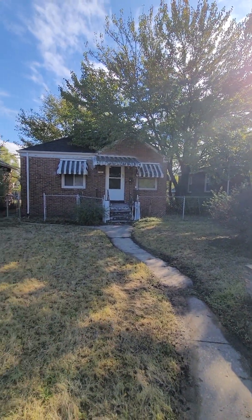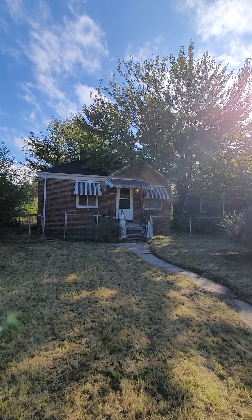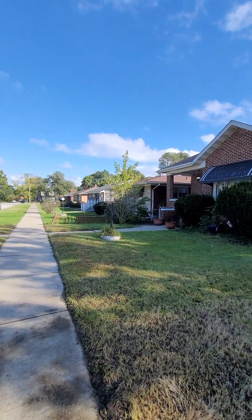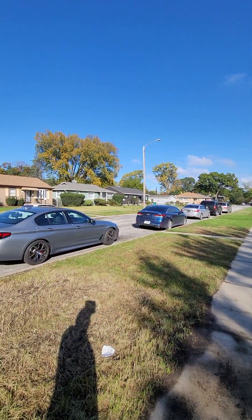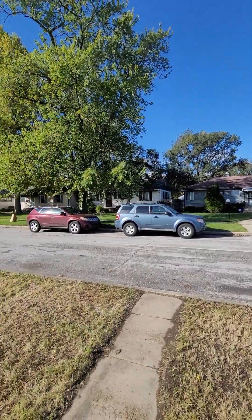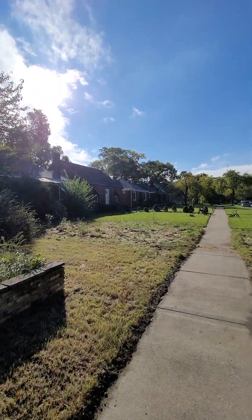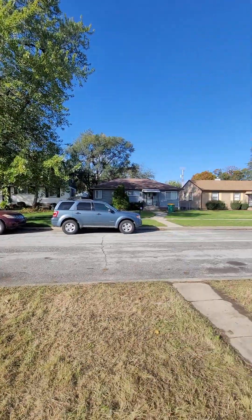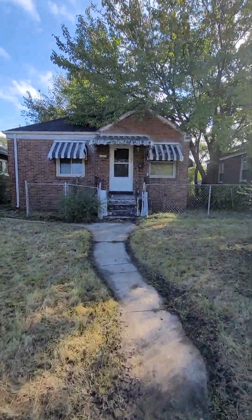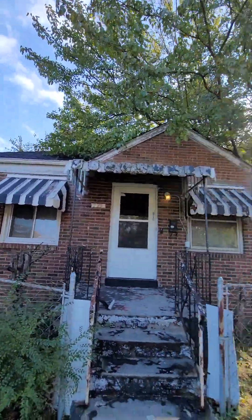All right, so here's the house — not too bad, roof looks actually pretty decent, gotta get those tree branches off the roof though. Houses to the left look actually pretty good, across the street very nice. Overall a very good street. Let's take a look at what we got here, this looks pretty decent.